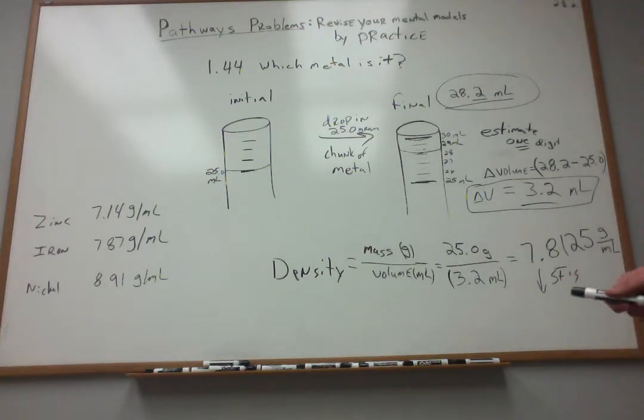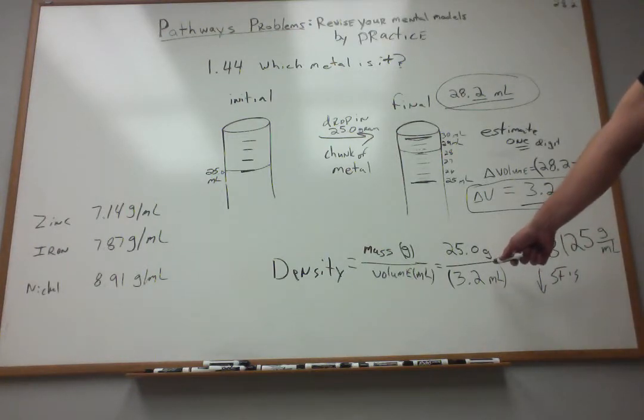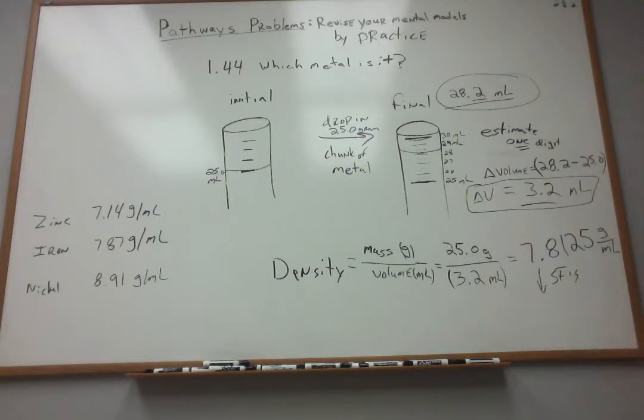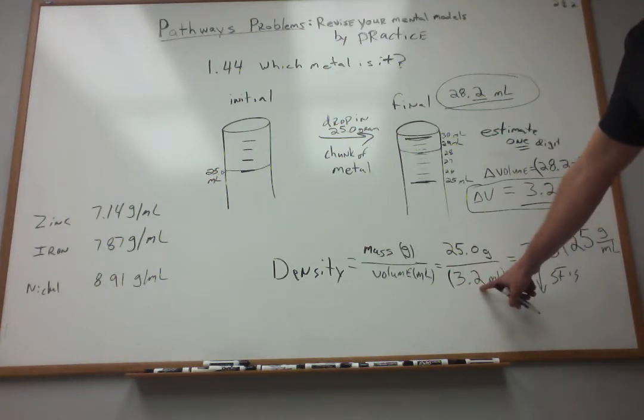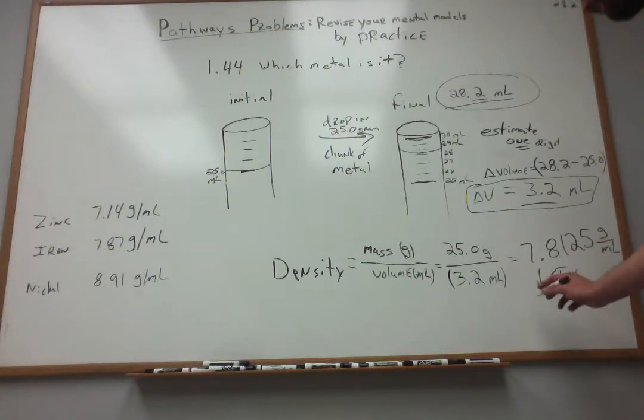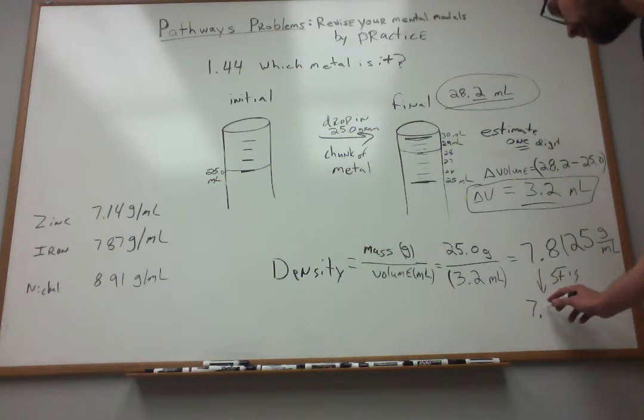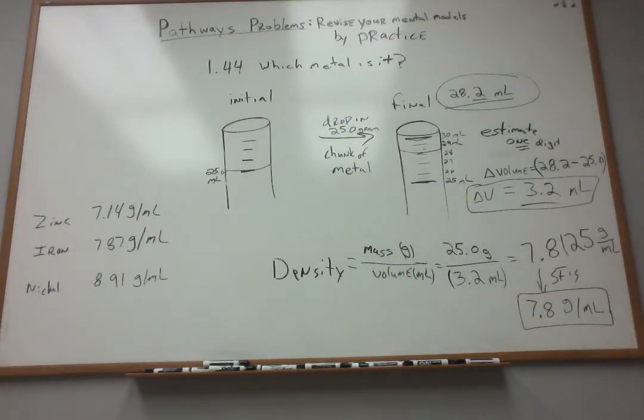So thinking about sig figs would yield what? Well, it looks like to do my density calculation, I do grams per milliliter, I do division. And the rule for multiplication and division is that your answer can have no more significant figures than the least precisely known variable. Here, that's my 3.2 in my denominator, because there's only 2 sig figs here, okay? So my answer must also have 2. And it looks like what I should do to achieve that is simply round to 7.8 grams per milliliter. And that should be my final answer for my density.